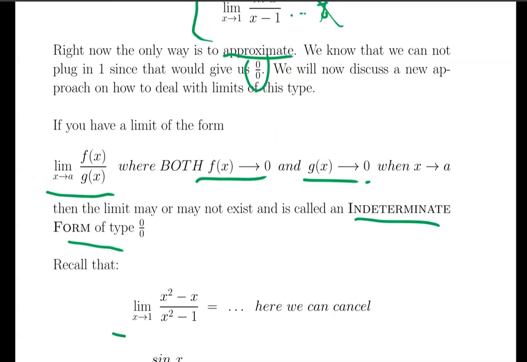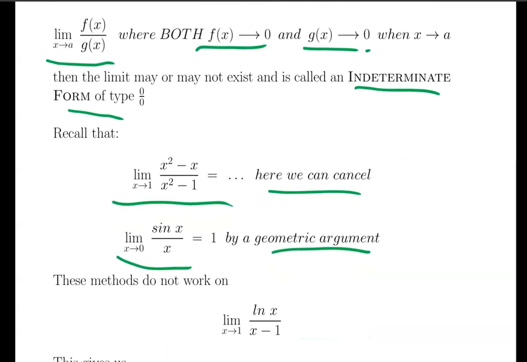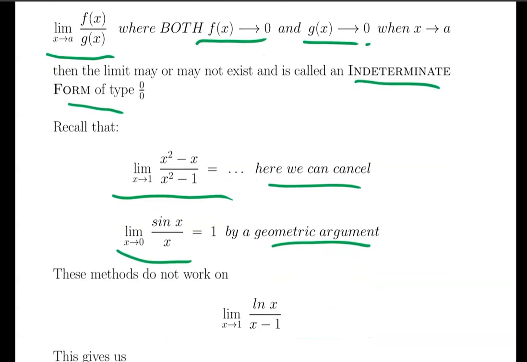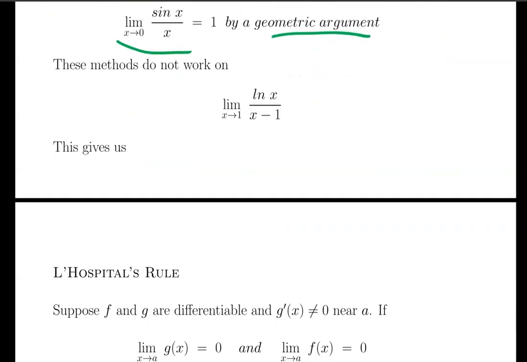So in this case, both the top and the bottom are heading towards 0, but you can still do this. Direct substitution obviously won't work, but you can cancel like it says here, and then you can use direct substitution. That's okay. We did a very long geometric argument for this last semester, and we found out that that limit is actually 1. Again, you know that, but that's from a geometric argument. But those methods don't work on this. So what's this technique? Well, it's basically L'Hopital's rule.